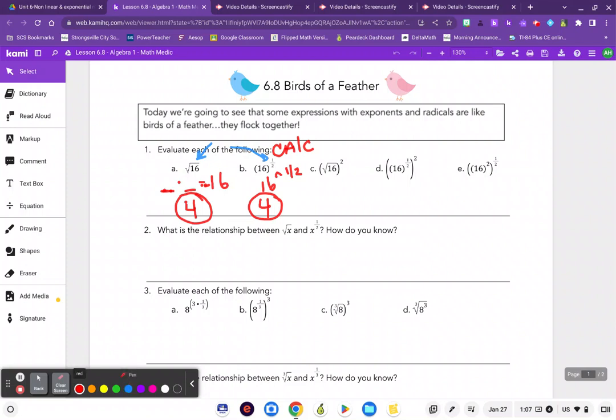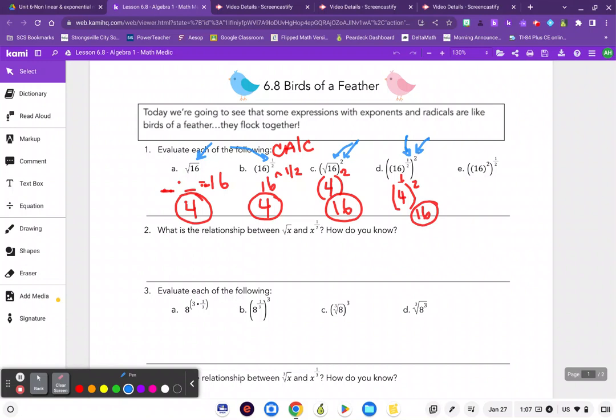Again, we might end up having to type these in our calculator because, I could do this one, right? Square root of 16 is 4, and then I'm squaring that, and 4 squared is 16. That's interesting. This idea that this square root and this square undo each other, we've talked about that in an earlier lesson. But here is this 16 to the half again. So I'm going to type this in my calculator. 16 to the half, we did that already. We got 4. And then 4 squared gives me 16. Okay. So it looks like this 1/2 and this square, again, are going to undo each other.